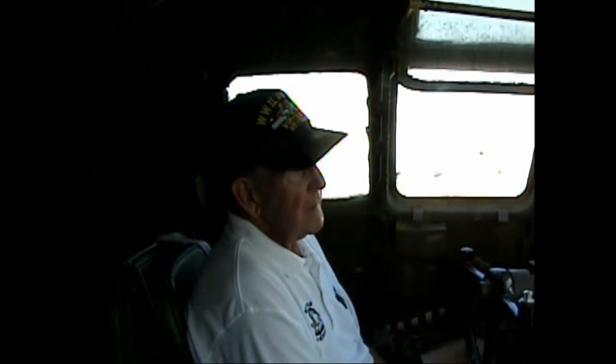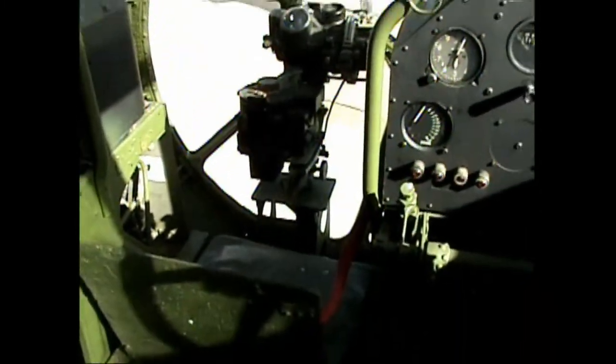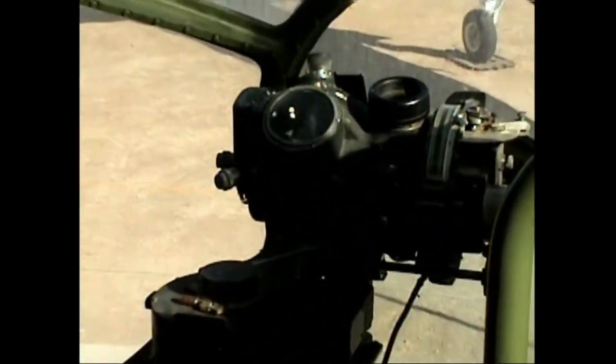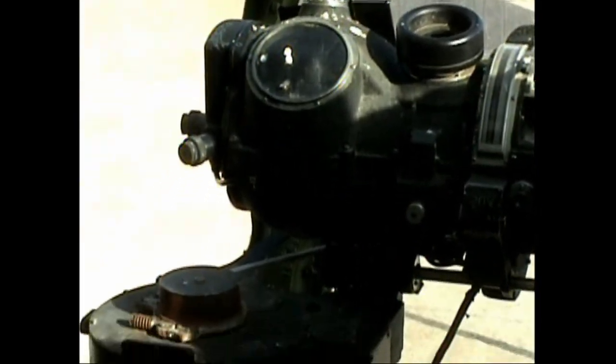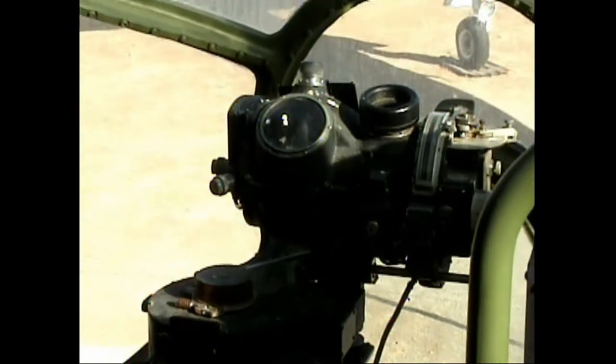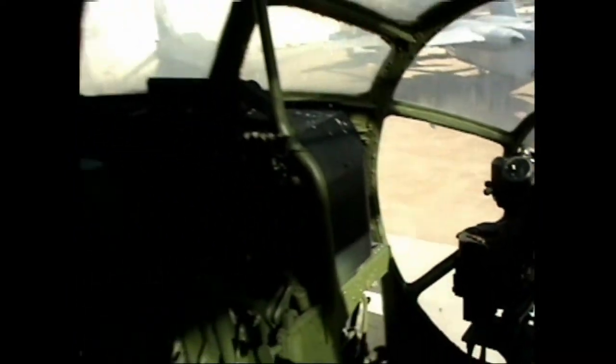This is the cockpit in the B-29A. Starting from front to rear, the bombardier was in the nose, and that is a Norden bombsite. That was the site we used — a very accurate bombsite. You had to see the target, of course; it wasn't directed by radar, so it was just visual.